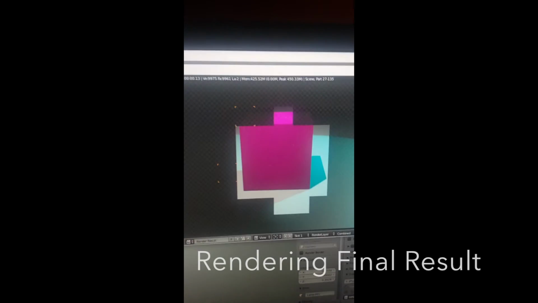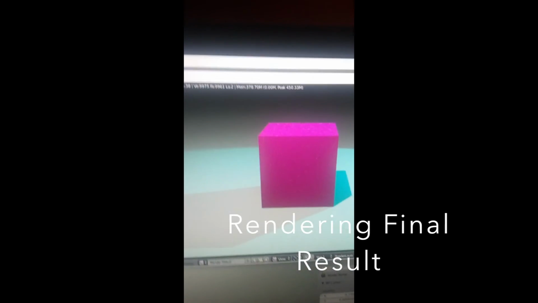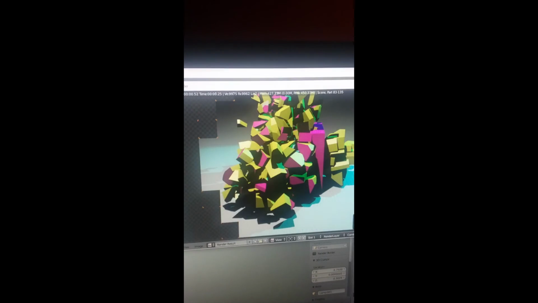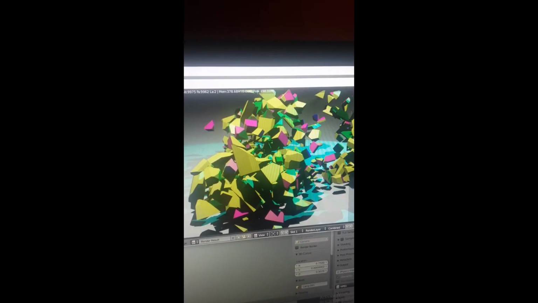Bye. Alright, as you can see, I am doing the final render of it. I fixed the issue I was having before with the rigid body not moving. To be entirely honest with you, I have no idea how I figured it out. I just kind of spammed things inside something called the NLA editor. I don't even know what that is really. I should probably look into that. That seems like it could be useful in the future.